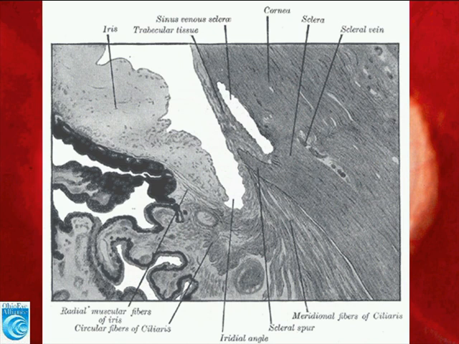We can see a tubular structure, which is Schlemm's canal, here labeled sinus venous sclerae. There's trabecular tissue anterior to that, and trabecular meshwork anterior to that. You can see the scleral spur beneath Schlemm's canal inserting into the anterior chamber angle, and it's important to notice that the long muscles of the ciliary body, the longitudinal fibers, insert on the scleral spur, and they have a very specific action when they act on the scleral spur.